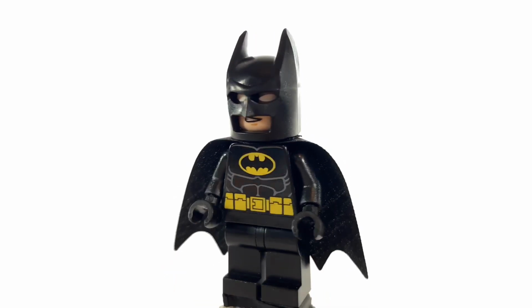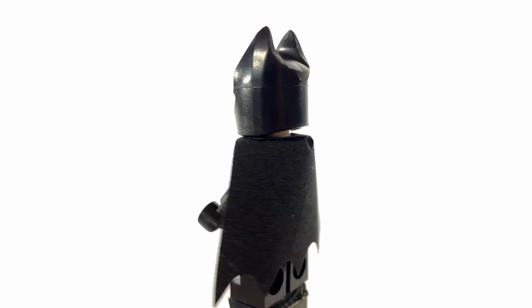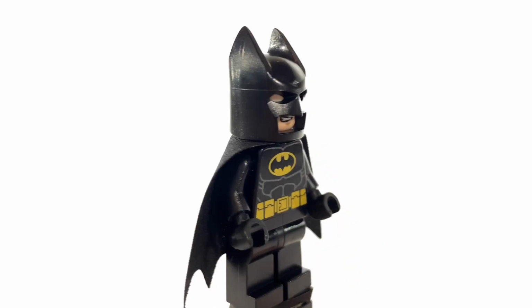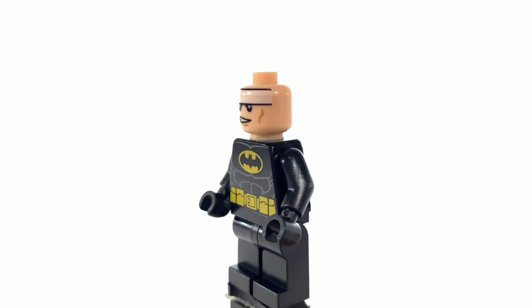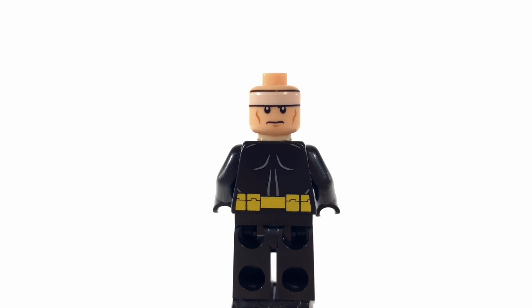This Batman features a torso that would be reused for many years to come. This is probably the most common version of Batman. His expression underneath is one that we'll continue to get for many years to come as well. This one also features a backprint.